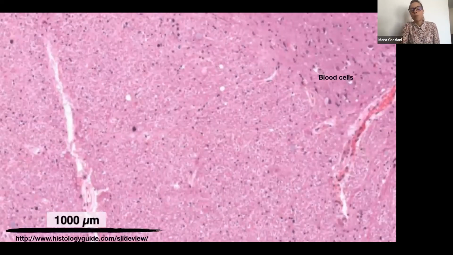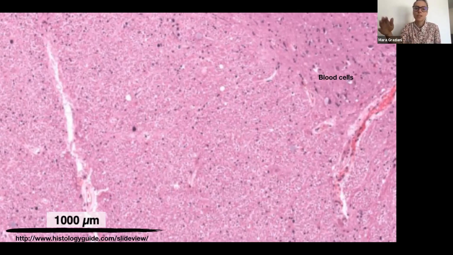Now, to dig a bit more into the details, I'm showing here a part of a digital slide. And as you see, there are different structures in the image with different cell types. For example, on the right, there is a red stripe that is actually made of blood cells. And the black mark at the bottom left is showing you that this mark is 1,000 micrometers long. So this gives you a bit of an idea of the actual physical dimension of what is being analyzed.